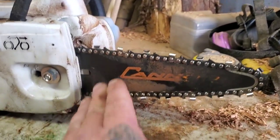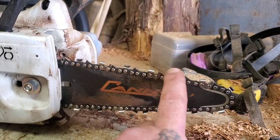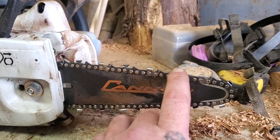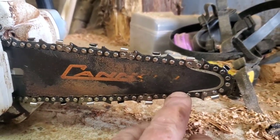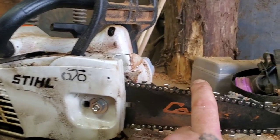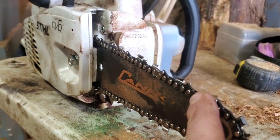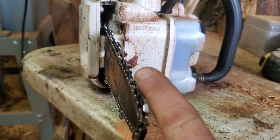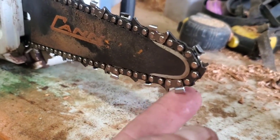Like with this little 8-inch carving bar, I'm only going to use this for really soft wood like cedar wood spirits or texturing. I don't have much experience doing texturing on carvings like that up there, right? Those pro carvers do lots of different textures, using different sides of the chain. They'll use this side for one thing and this side for another, because it all comes into effect. I'm basically used to using right down here.